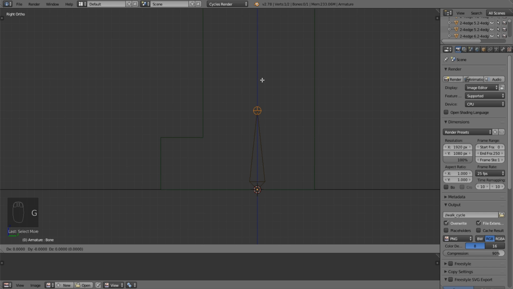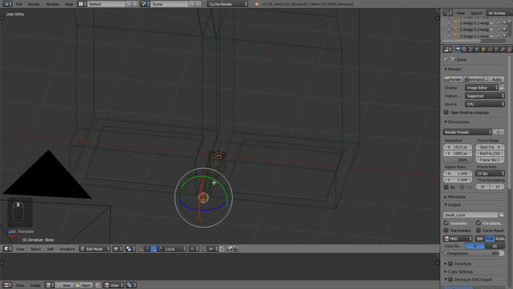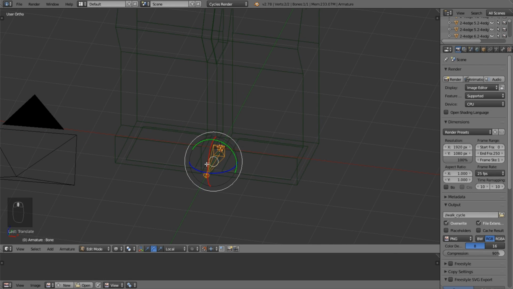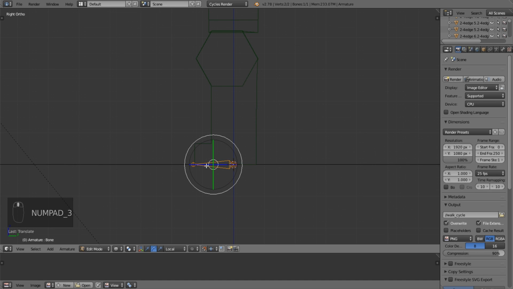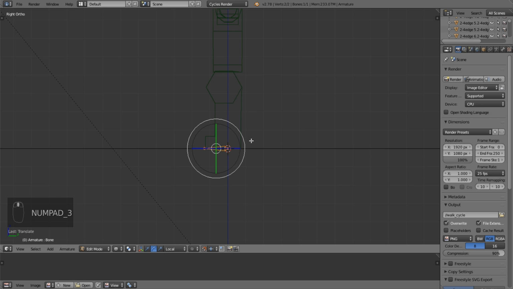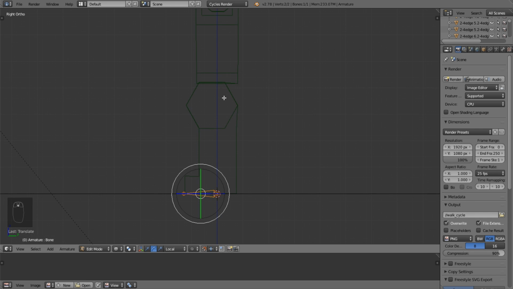Now move the head of the bone just around the tip of the feet, the toes. This will be your character's root bone. The root is how you can move the character while in pose mode without destroying any of your posing work. So this is important, and you can also use it to make him move along a path, to get a walk cycle going, so you don't have to animate that completely by hand.